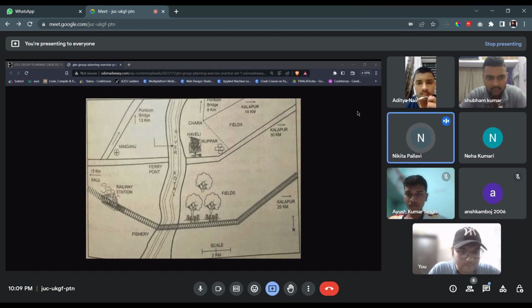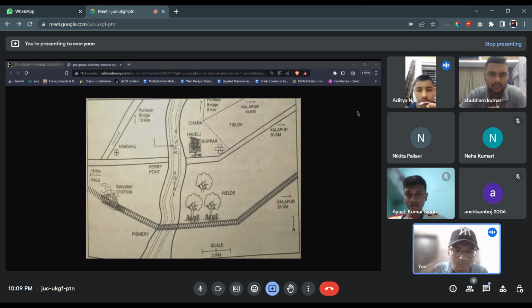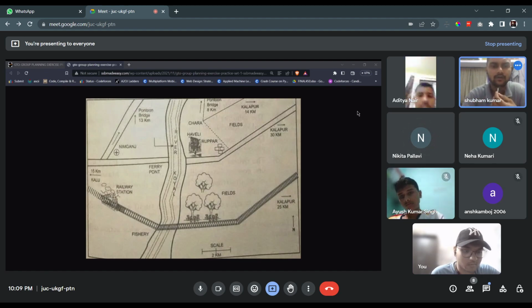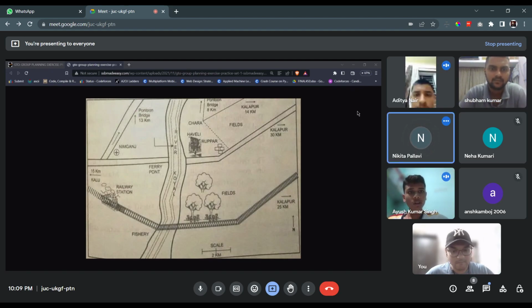And about the pontoon bridge, we are going to inform the RPF about the possible blow up, or are we also going to reach there? Because I think if we are planning to, since there is a hospital at Neemganj, the possibility of having a police station is also high near that area. So basically, we will inform them about the possible blast so they can go and avert it. Correct. Because we have fewer people and less time, we can take help of police and nearby people.